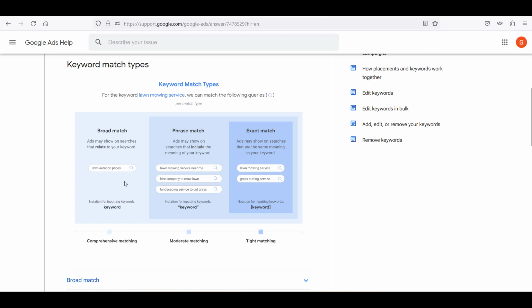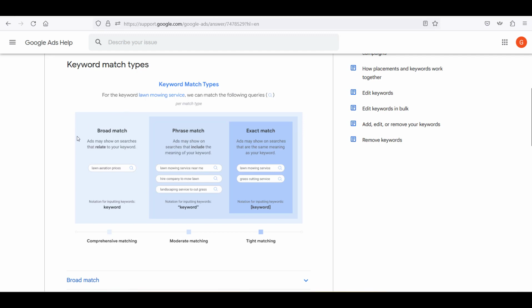They say comprehensive matching. There's a lot of vague definitions here, but long story short, if you put in the keyword auto detailing near me or auto detailing service, something like that, it could show your ad for a wide range of things. Anything kind of related to automotive, it could show your ad for. It could show your ad for mechanics near me, how to repair a paint chip, like all that kind of stuff. Broad match will show your ad for.